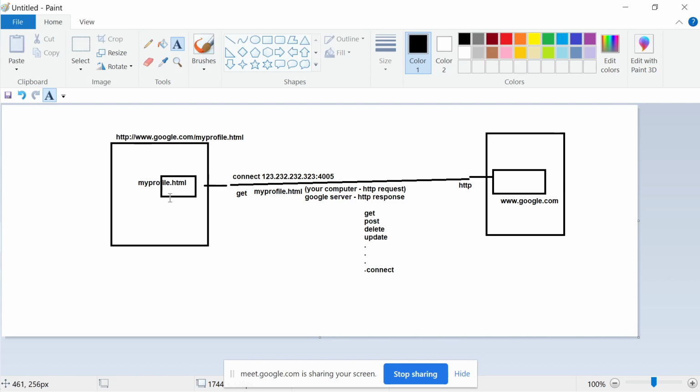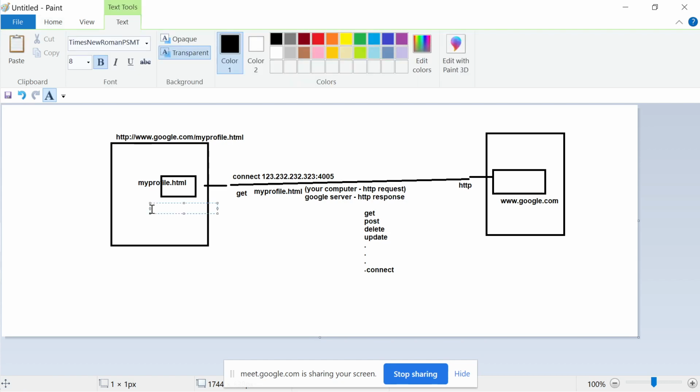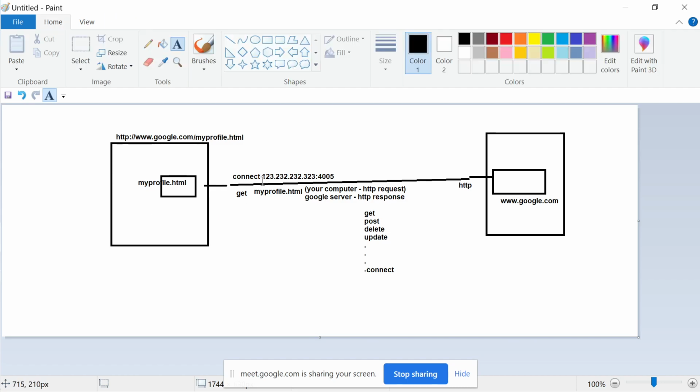Now let us say you're visiting this page. GET works between the two systems. One is where we are requesting from, and where we get from. The answer of where is given by the CONNECT command. I told you that it goes to the DNS. From the DNS, it will get the IP address and then it will make a connection. Once you make a connection, you don't have to say www.google.com now. Now you know this is a computer. The connection is made.